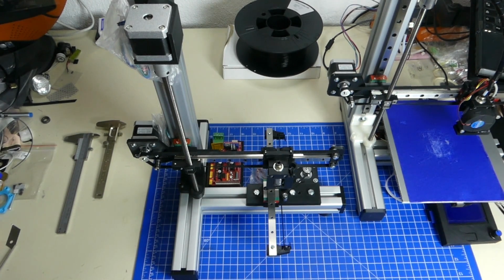The print quality is very good compared to other printers that I have. I mostly use this printer with 0.3 millimeter nozzles, and print speed and print quality with PLA is very good. I do not use ABS or other materials because this printer does not come with a heated print bed, but this can be added. The port on the controller is still available, and I've also been working on a two-color version, but that is still, well, work in progress, I would call it.